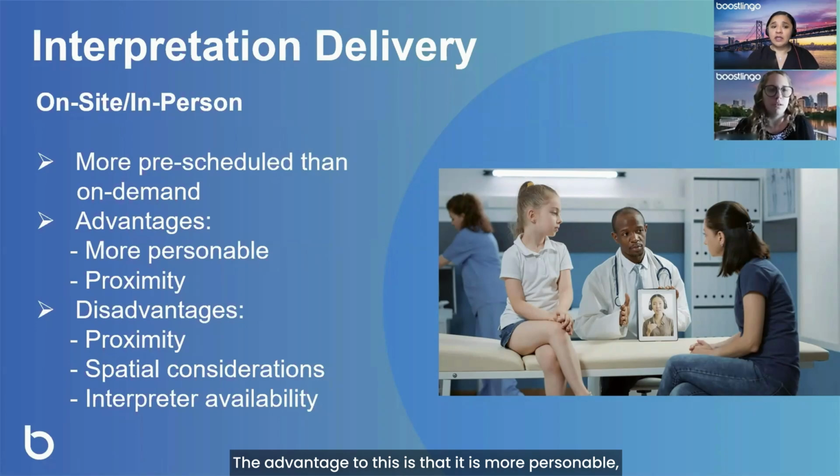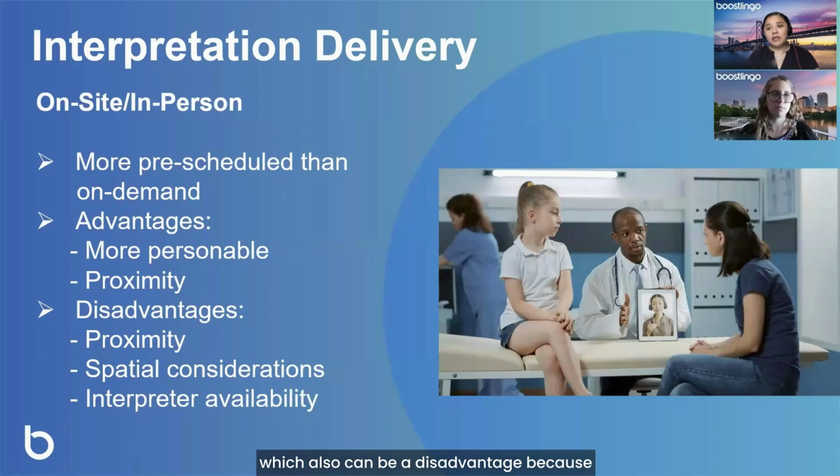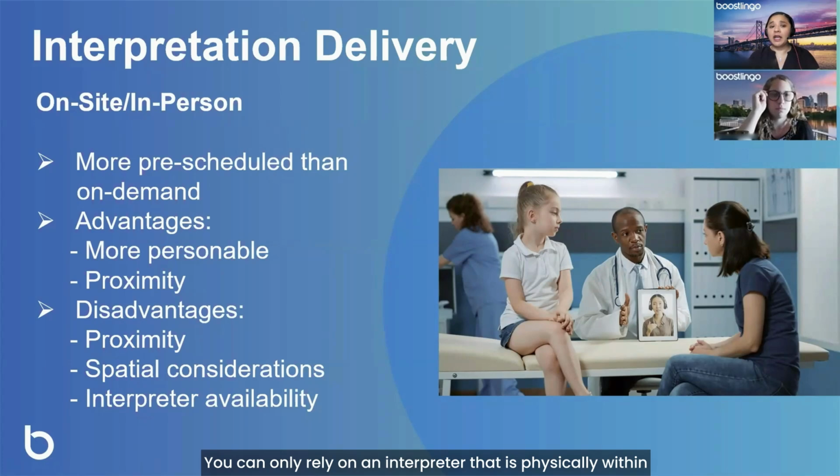The advantage to this is that it is more personable. You may be more familiar with the interpreter, have them on more than one occasion, and they are of course also physically there in person with you. So it has that advantage of proximity, which also can be a disadvantage because that limits your pool of interpreters. You can only rely on an interpreter that is physically within so many miles of where you need them to be.